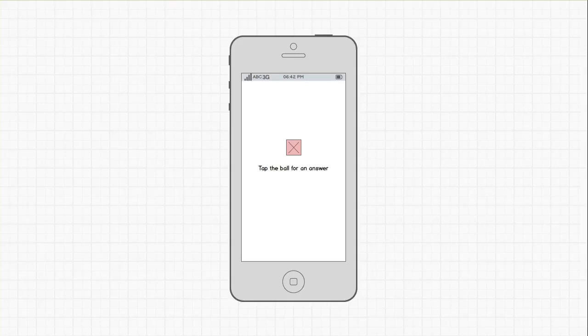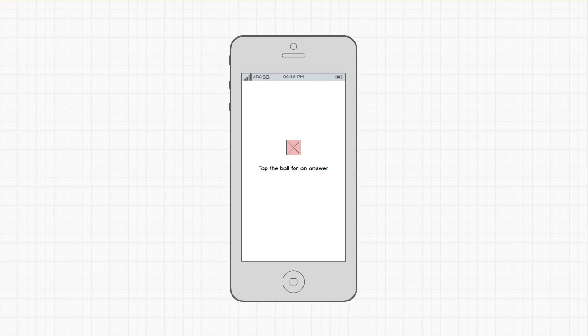We're going to create a pretty simple 8-ball application. You've probably seen those 8 balls around. They're those black spherical balls filled with water, and they've got little messages inside it. And you're supposed to ask yourself a question in your head, shake the ball, and then after a little bit of time, one of those answers comes up. Sometimes it tells you a yes or a no, or sometimes it gives you a very fuzzy generic answer.